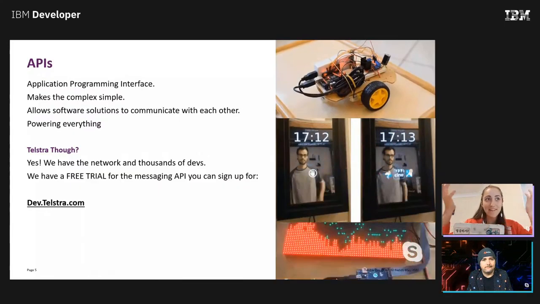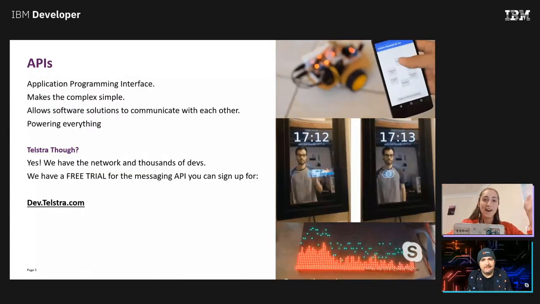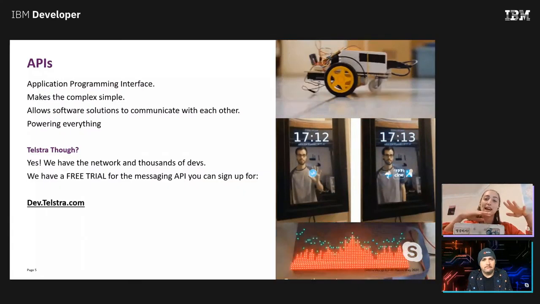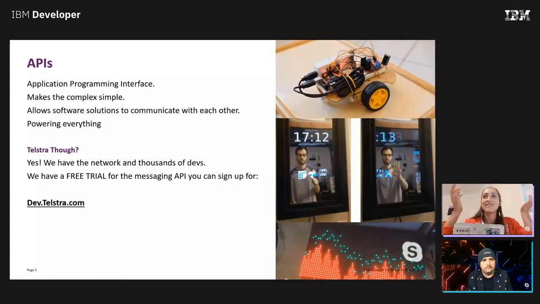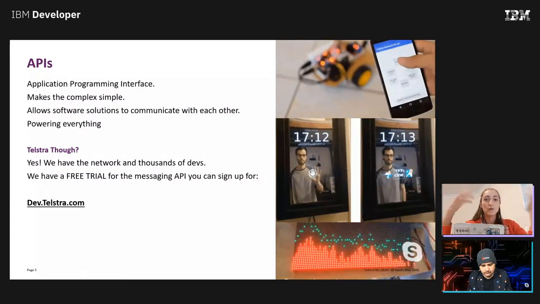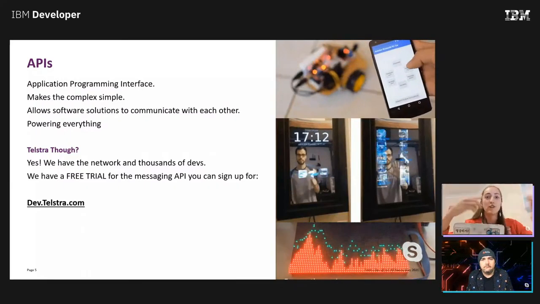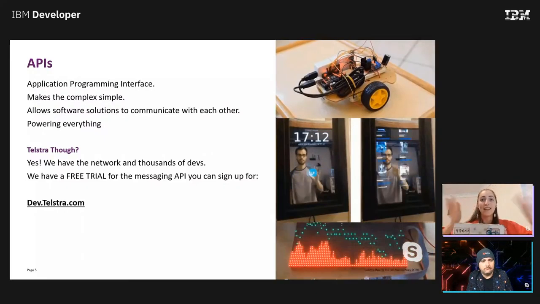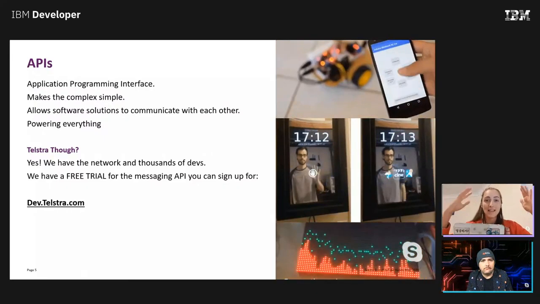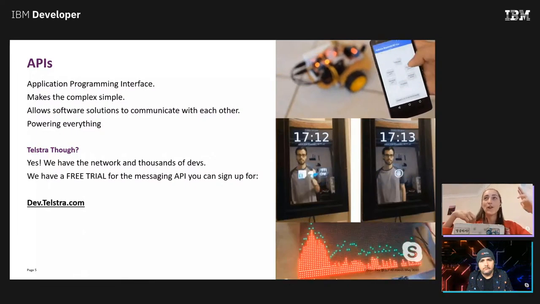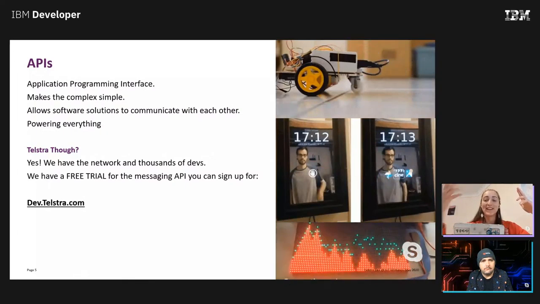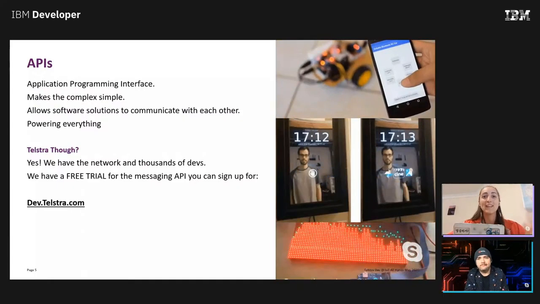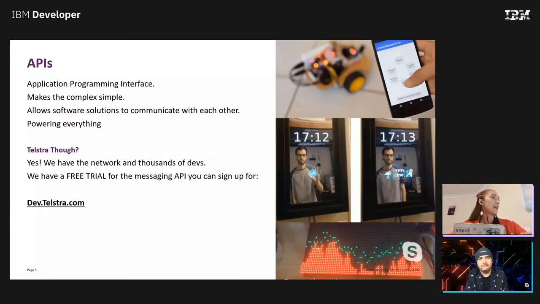If you haven't heard of an API, which I hope you have, I'll just give you a little bit of an overview. APIs kind of run the entire world. They're the bit that makes the complex simple and helps software communicate with each other. The analogy I like to give is, if you go to a restaurant and you want to order a risotto, you don't need to know the recipe. You don't need to know how much salt. You don't need to know which shelf all the ingredients are on. That's in the back end. You don't worry about that. The API here is the menu, where all you need to do is select what you want, and then you get a risotto or a burger at the end. That's a good way to think about how APIs make talking between software languages simple.